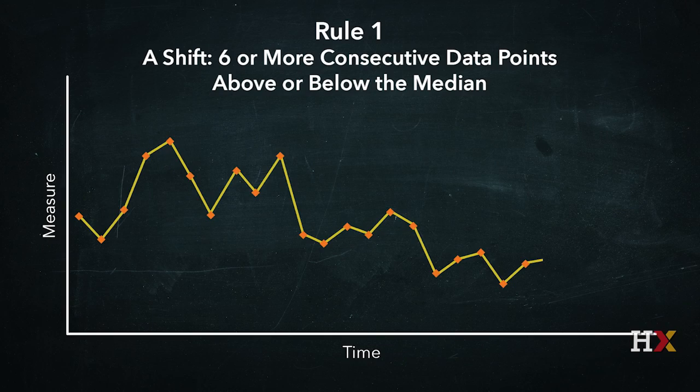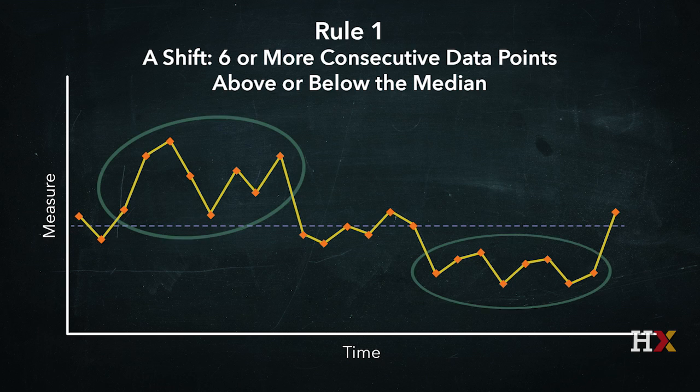And you'll see examples of how they look, so you can get a sense of how to apply them to your data. All of these rely on us having that median, which is something that you put into your line chart after you have 12 data points. So the first rule is something we call a shift. This one is where you identify 6 or more data points in a row above or below that median.